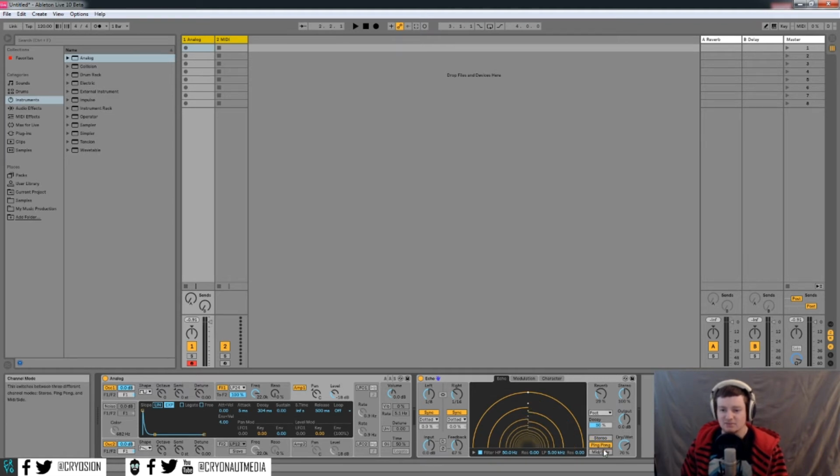Down here we have stereo, ping pong, and mid and side, which is kind of your different modes for your delay. The stereo one is the same as your other delays over here, except for the ping pong delay, which is right here. And this just bounces it back and forth between the left and right channels. So I like this sound a lot, but the stereo in this particular plugin is really cool as well.